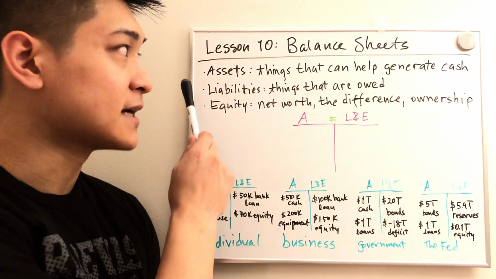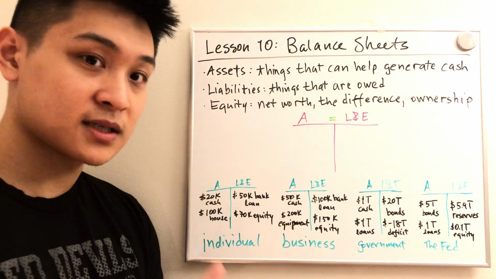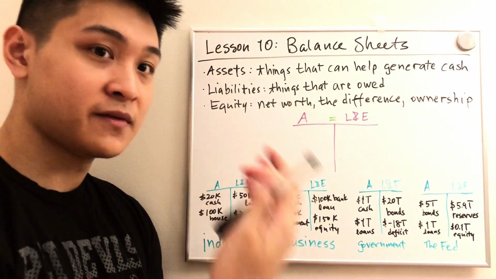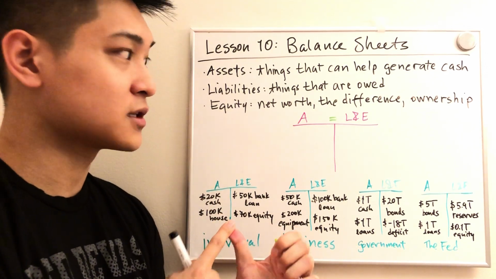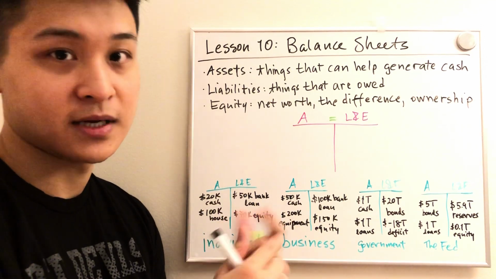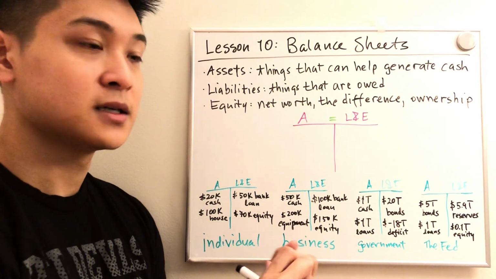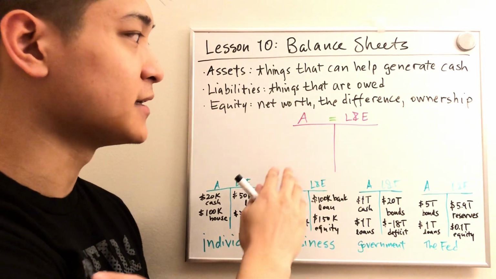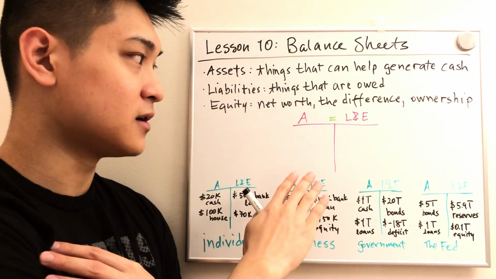So in general, assets are things that can help generate cash, or it's cash itself. Assets are things of value. So why are they valuable? Because they are cash, so you can use it to buy things. And there's flexibility in what you can buy. Or it's something that generates cash, so that obviously has value. And if that's valuable, you can also sell it, and that's valuable as well. So those things are all assets, and we typically list them on the left side of a balance sheet.